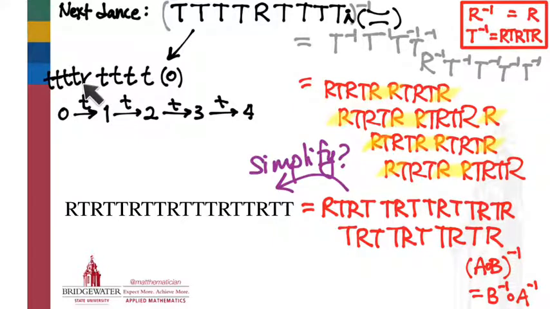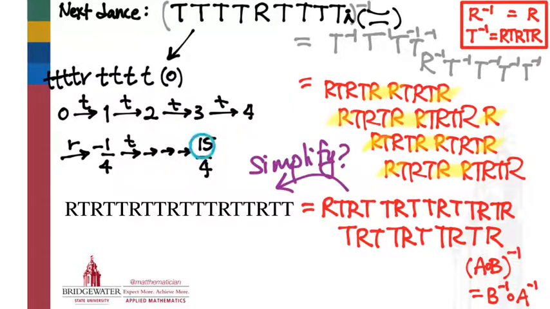Then r. What does r do? Opposite reciprocal. So we end up with negative 1/4 after that step. Then we hit this with t's again. And t 4 times, I'm going to skip the intermediate steps here, is just going to add 4 to this number. So we end up with 15/4.